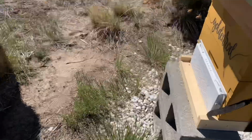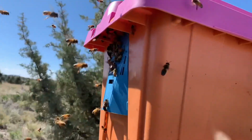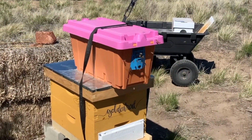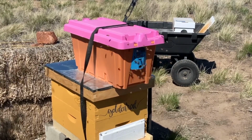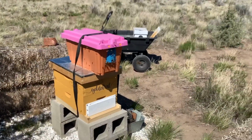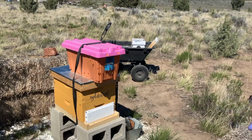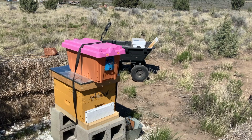I don't see any deadies on the ground, so I'm not sure. Hey, it's windy, sorry. So, I think that's robbing. I'm really not certain. I got stuff over there, it won't be on camera, sorry. I'm putting these guys in there and the split I just made into the yellow boxes, and hopefully it'll be just fine. I don't know.